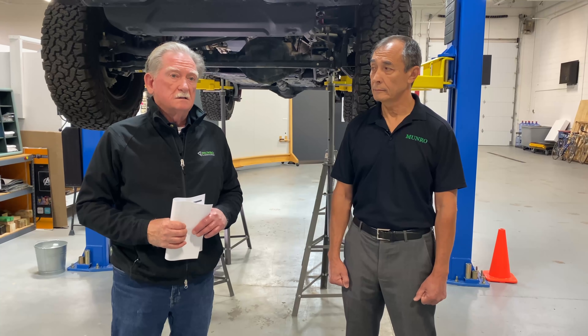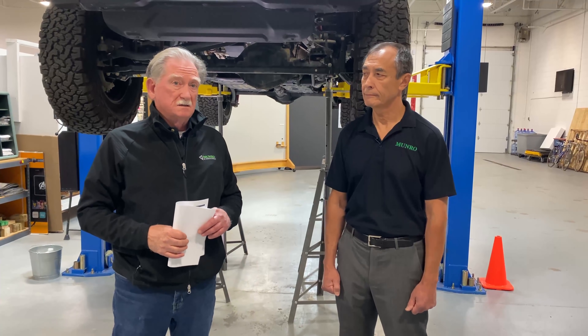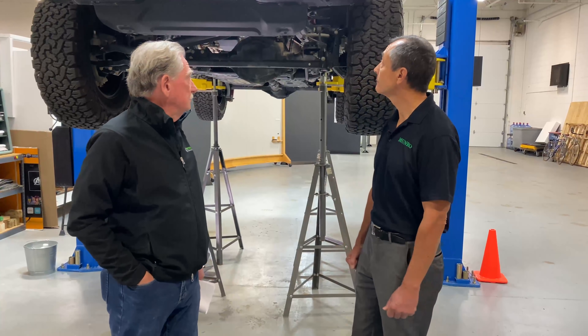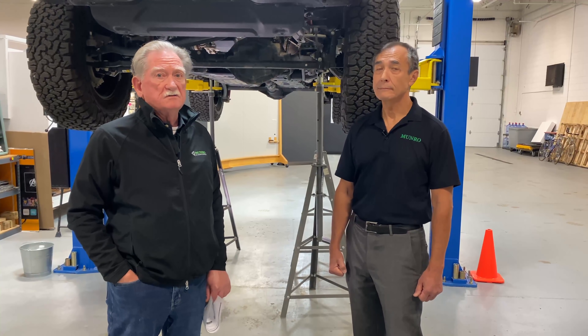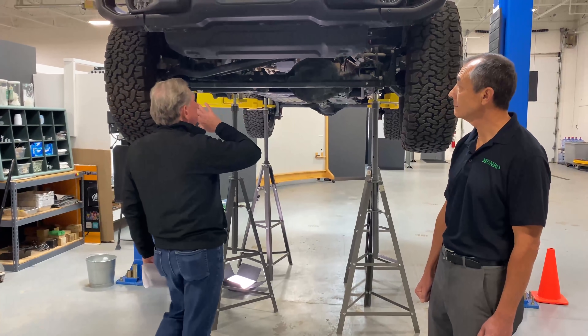Corey took this home and was absolutely thrilled — the engine never kicked in once on the drive from here to his house and back. He said the seats are fantastic, and it's not as noisy as a regular Wrangler — and he hates Wranglers. That's a good sign for my wife too, since noise is something you get for free when you buy a Jeep Wrangler normally. I'll have it the whole weekend.